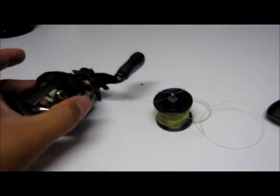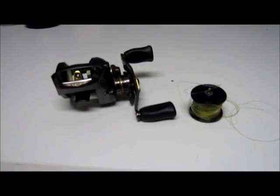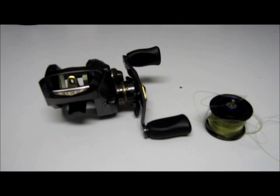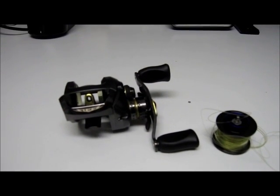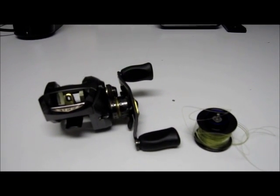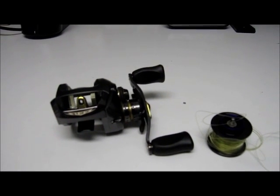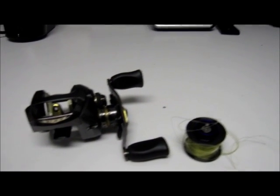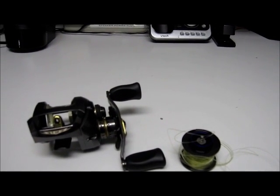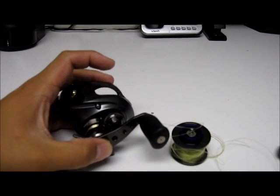So besides that, ergonomics, it's great. It looks great if you look at it from far away. Maybe I'm just picking out the details, but drag is phenomenal. It's not like my Type R, but drag will get you there. You're using this reel mostly for finesse. You're not really using it for flipping, or you can, I guess, but it's light to make that bite way more sensitive. That 5.6 ounces really helps.